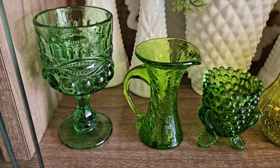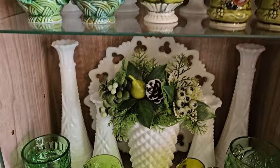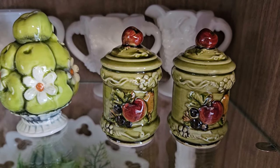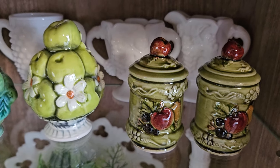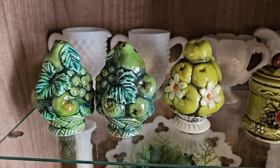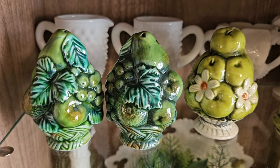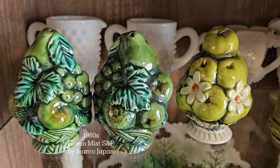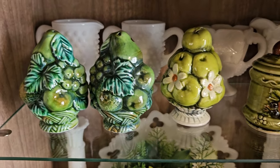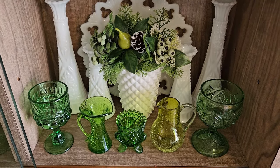I do have some ruby glass in that — the creamer and sugar — and I used to have the huge butter dish but I don't recall if I sold it. These are just some fun Japan salt and pepper sets that I really enjoyed picking up cheaply. This one was even an odd piece so it was really cheap. This is the same as your mood indigo blue fruit-designed dishes — they made other color schemes too — but those little fruit topiaries are so cute.